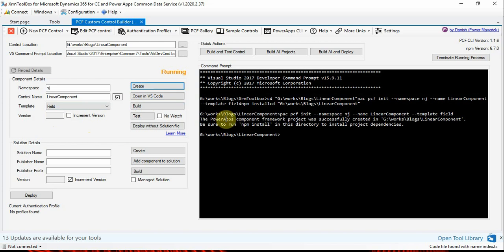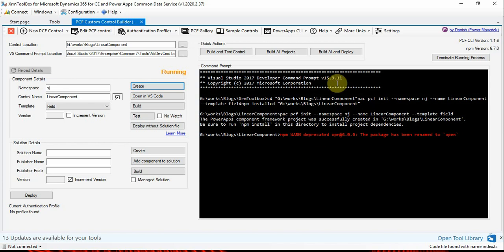So you can see the control name and pack PCF in its namespace, name of the control, everything is there. So it is exactly same as the Microsoft documentation CLI. You can see the command line here. And I think there will be some warnings. You can ignore those warnings here because the Microsoft package uses some of the older versions of the libraries. That's why these errors are coming in. That's fine. So let's see what happens here.